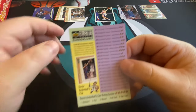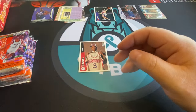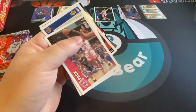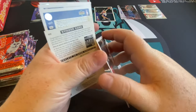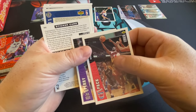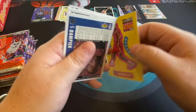Oh wait — this is the checklist, okay. I thought it was two backs. Actually, error cards are something people like to collect — they're hard to spot sometimes but if you get a couple, people like the rarity. There's Robert Pack and Elliot Perry — not looking for those.